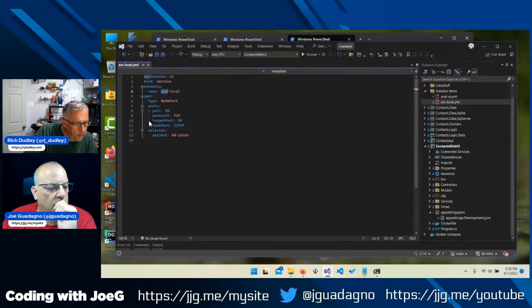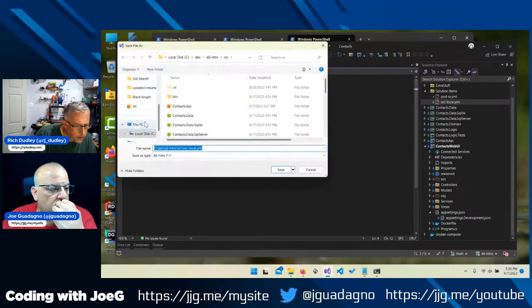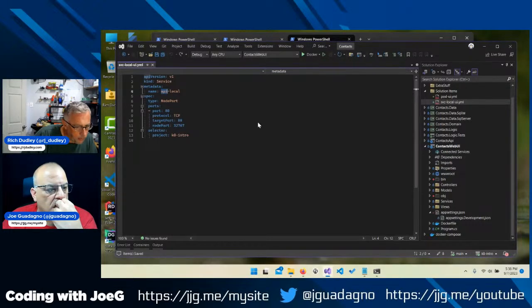Save this as service local UI. I know there's a way to put them both in the same file. I will figure that out. But for now, I'm going to put them in two separate files, 32768. And we'll make this Kate's intro UI, right?